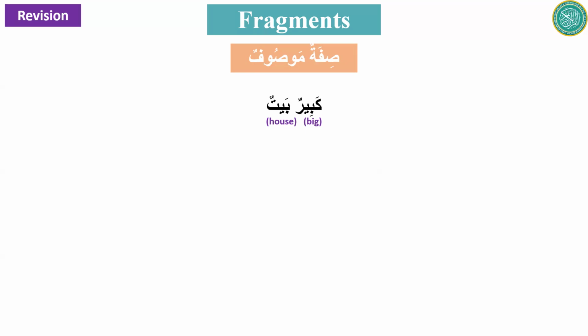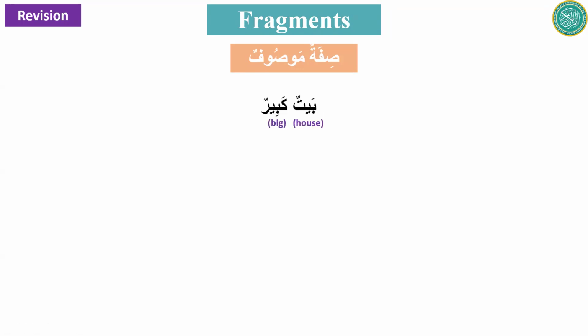Anybody who disagrees with sister? Brother Nisar wants to disagree. Go ahead, brother. No, it is not, because Baitun should be first, mawsuf should be first, followed by sifa. So you're saying the order is wrong? Yes. So what is the right order? Can you say the fragment? Baitun Kabirun. Mawsuf Baytun should be first. The one being described, the mawsuf, should come first, and its quality, sifa, the description, should come after. It's opposite.